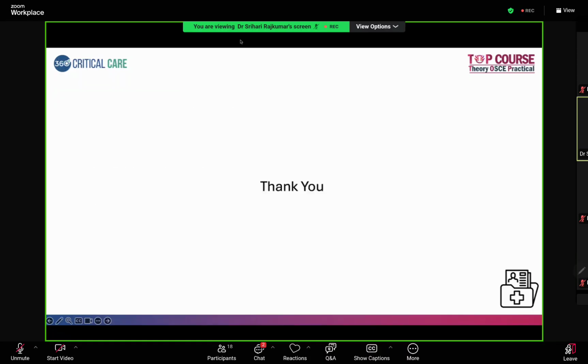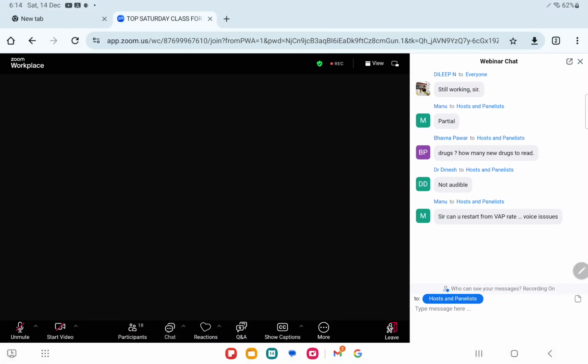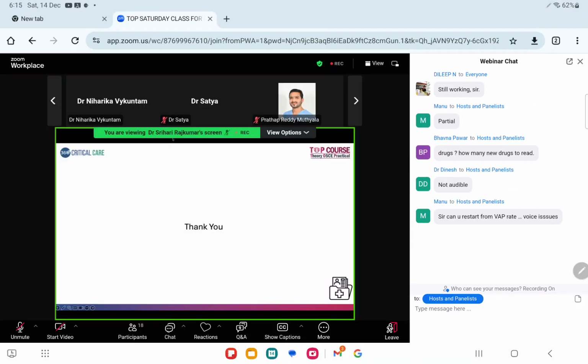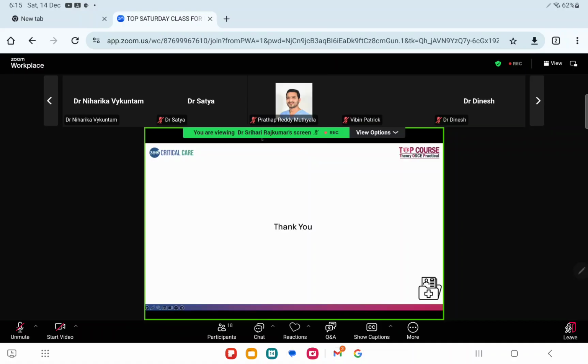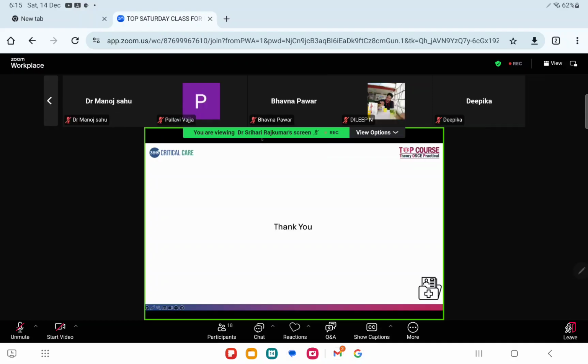I think we have covered the 15 parameters. The important areas I really wanted to emphasize are the ICU bed day, ventilator day definition, catheter day definition, and central line day definition. These 3 to 4 things are what they will be asking in the exam, because most of us mug up for the practicals and vomit out the formulas. But a few will specifically ask what is a ventilator day. At that time, if you beat around the bush, your marking is going to come down. This is the main gist of it.